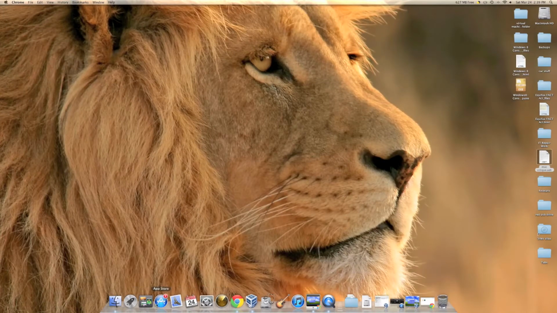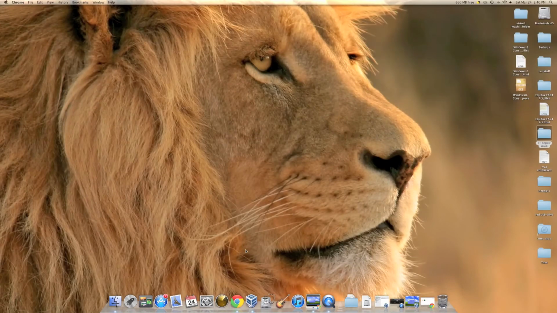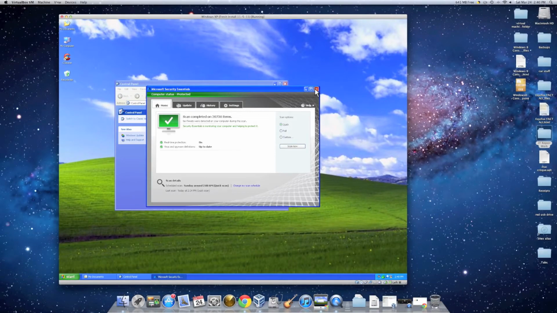So down here in the dock, you have basically your most recently used programs. You can drag stuff here too, if you want. Other programs that you may have, you can drag them down to the dock if you so wish. So it's really quite handy compared to the taskbar in Windows, which is basically once you close this, it's gone.